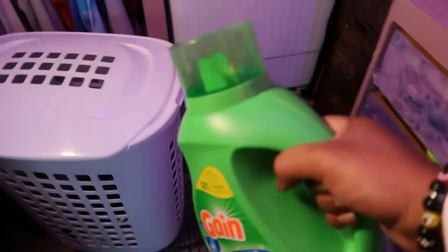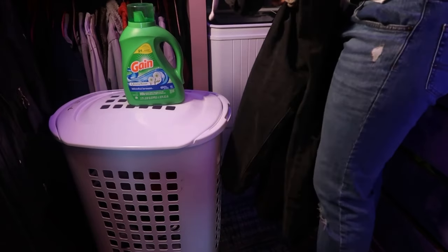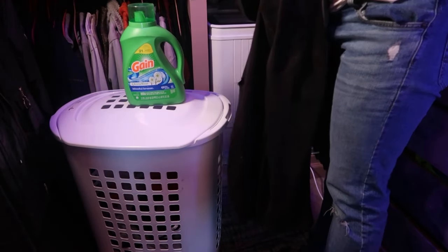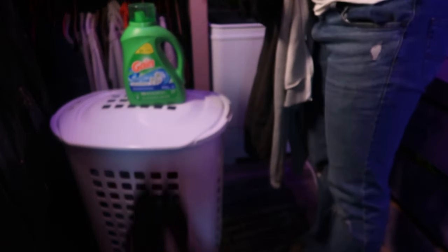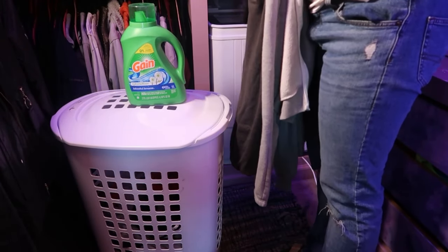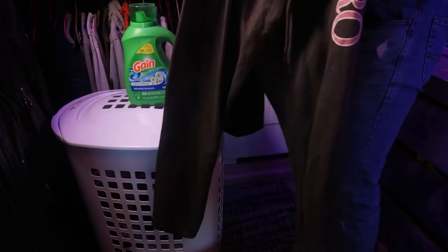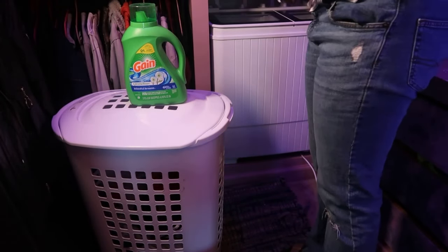This is the detergent. As you guys know, I dress like a cartoon, so this load really consists of one pair of Levi's, a pair of socks. I'm just trying to show you guys what 21 pounds of laundry looks like. We also have some sleep pants, workout pants, another workout tank top, and a hoodie set — a jacket and pants. Then we also have another pants duo, Aeropostale, and another workout shirt. So let's go ahead and get that in the washer.